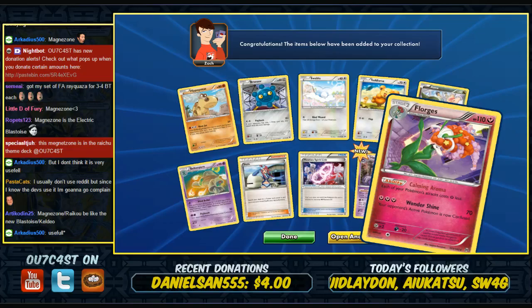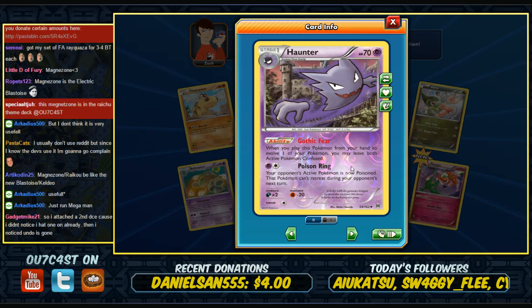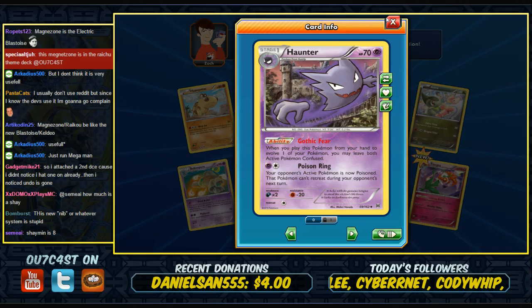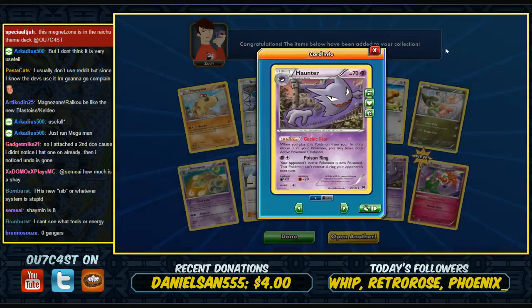So, here is Haunter. It's got the Gothic Fear ability. When you play this Pokemon from your hand to evolve on your Pokemon, which of course is Ghastly, you may leave both active Pokemon confused. I could see that. You said, does it say you can? You may, so you get to choose. There's a choice there. Always gotta look out for those words like may and can, because that's where it gives you the choice.